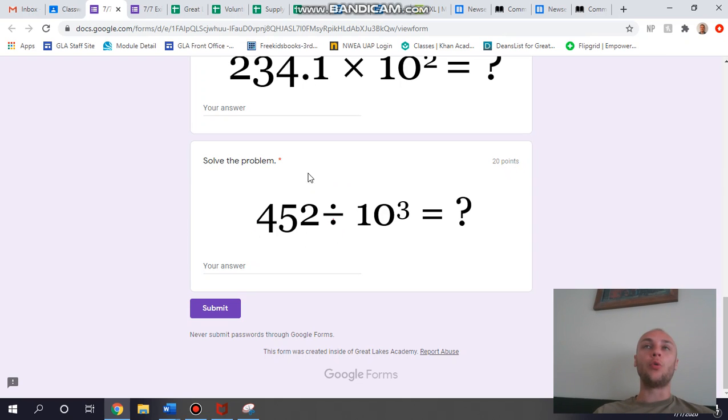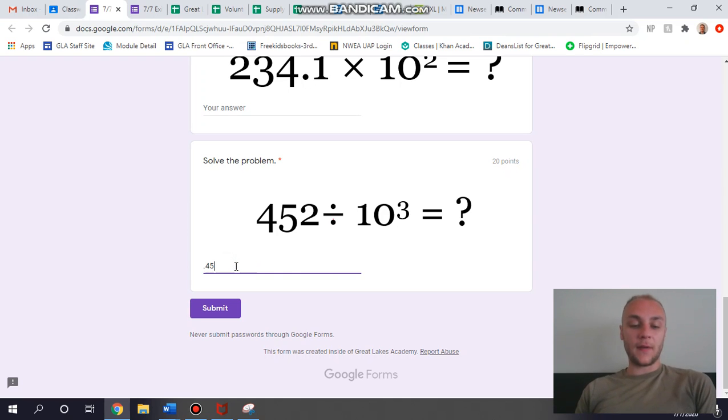Remember, when we have a whole number like this, you have to imagine an imaginary decimal point right here at the very end. Okay? So we're going to go 3 spaces to the left. Count with me. Ready, set, go. 1, 2, 3. So my answer is 0.552. It could also be .552. Those are your 2 options, okay? You can write either one and they will both be correct.